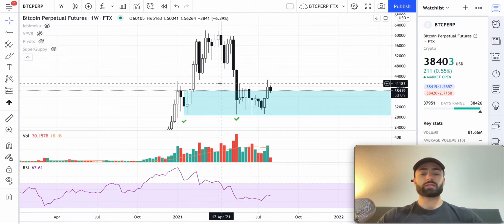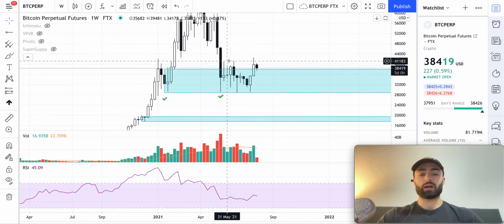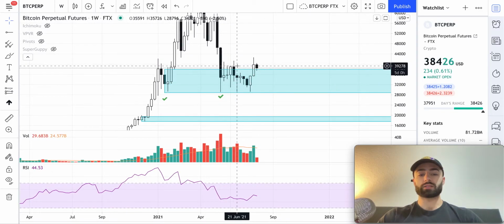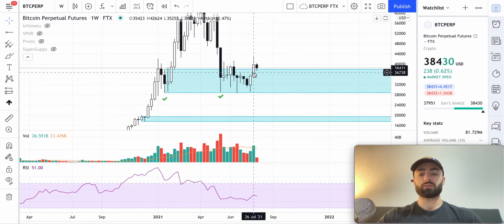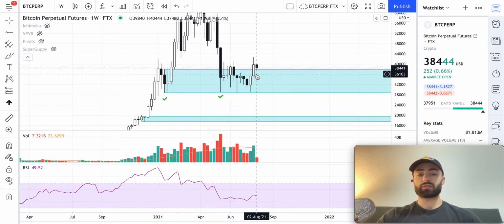What I'm interested to see is how the price develops. Right now, it's chopping around in this zone, and it's looking like it's operating above that. So we want to see if this actually continues higher. We've now broken above the light blue zone. You can see this candle closed above it for the first time since June 7th. So that's good news for the bulls.